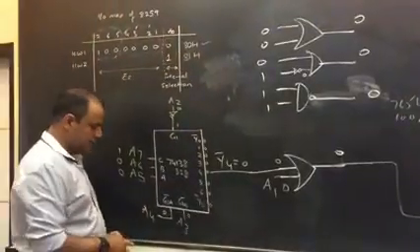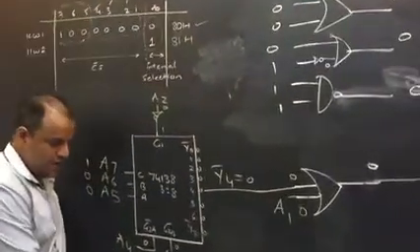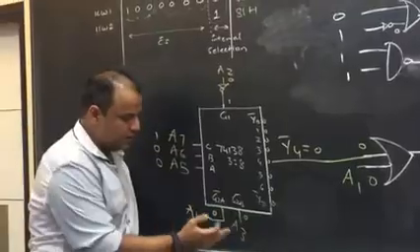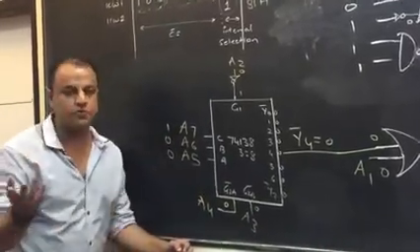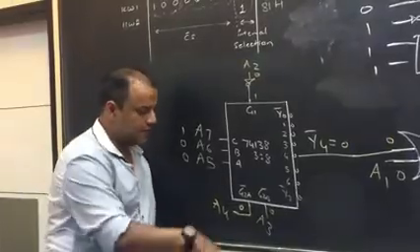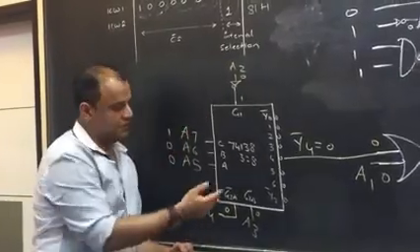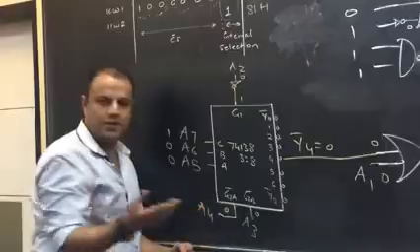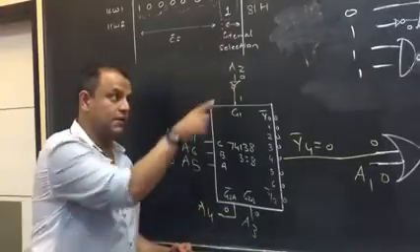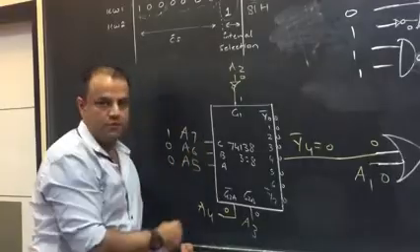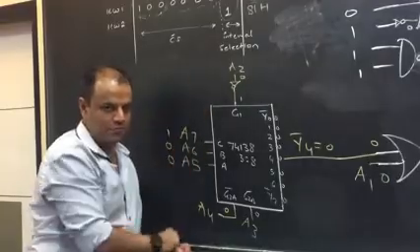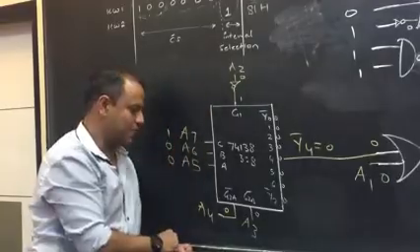Now, just to play around with the circuit a little bit, don't be in a hurry. A4 should be 0, A3 should be 0. Can I put A3 over here, A4 over here? Of course. There are hundreds of correct solutions and hundreds of wrong solutions. Your binary logic has to be right. A3 should be 0, A2 should be 0. Can I put A3 over here, A2 over here? Yes, of course, both of them have to be 0. But the inverter will still be here. Can I remove the inverter? No, because then it means A2 should be 1. Our map says A2 should be 0.